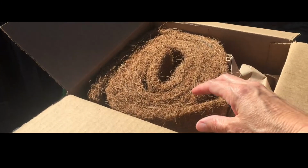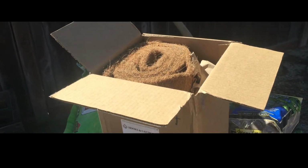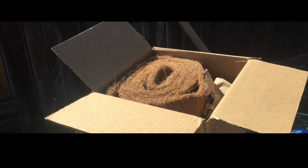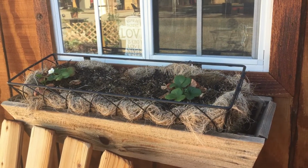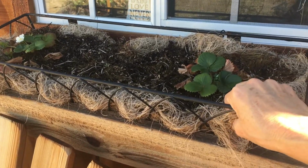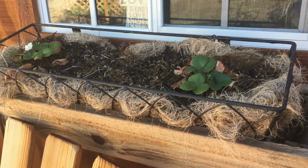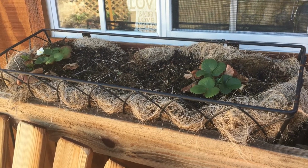I'm going to be lining each of the wooden crates with this cocoa fiber. I had a really hard time locating organic cocoa fiber. I was really disappointed to find out at one of the do-it-yourself stores, their cocoa fiber that I bought in the past had a warning label on it. This is the cocoa fiber that I bought, and when I went back to buy some more, I was looking at the label, and it had a warning label that said that this material contains carcinogenics known to cause cancer.